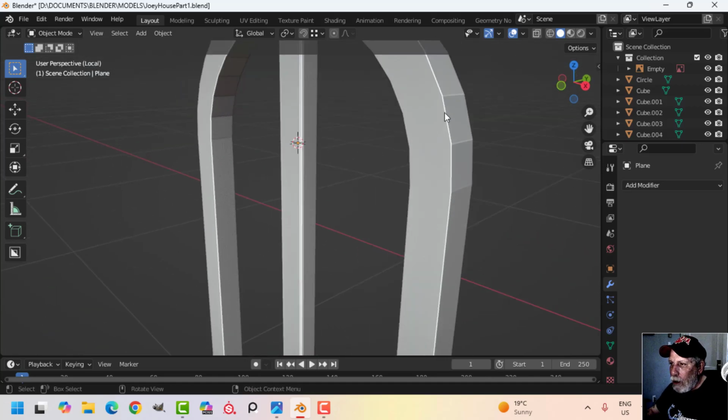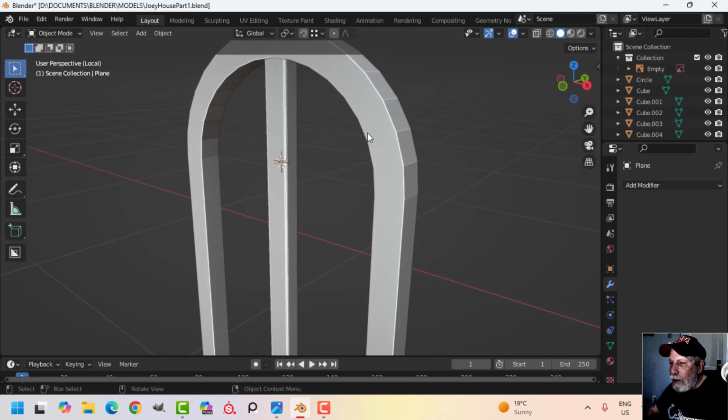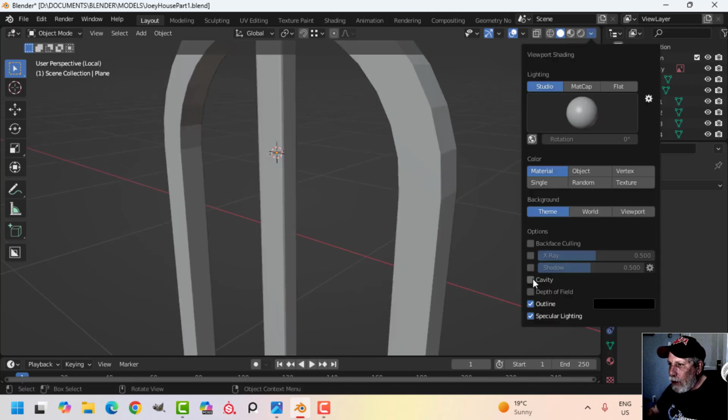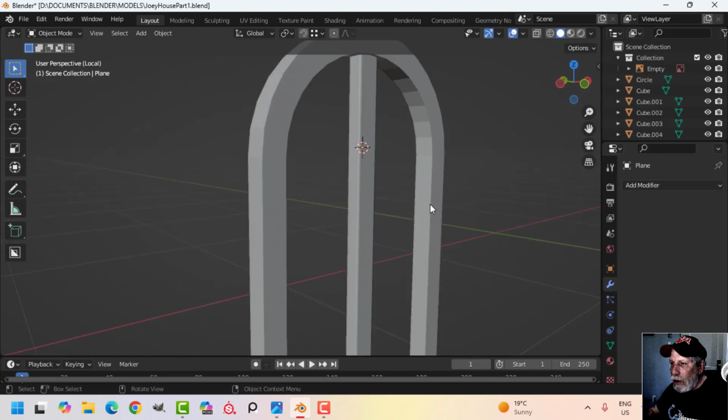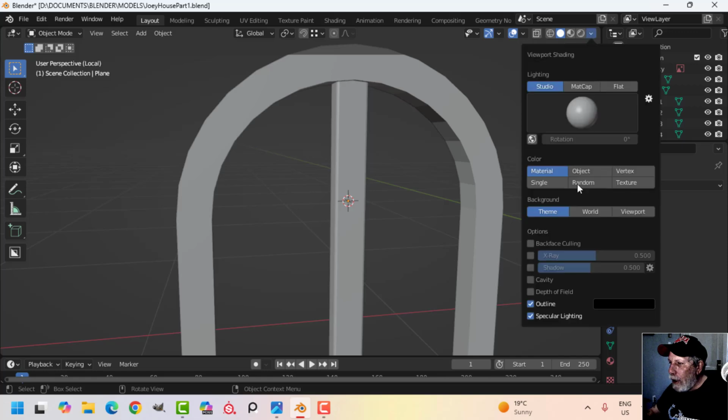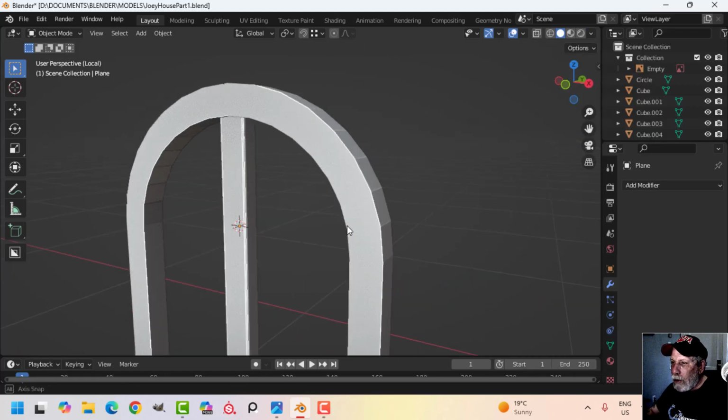We don't want these sharp edges. Right now you can see the edges not bad because I've got the cavity shader on. If I turn that off, you know, it doesn't look that good, but this one still catches some light. That's why we want to bevel it. I'm going to put the cavity shader back on, though. It looks a bit better.